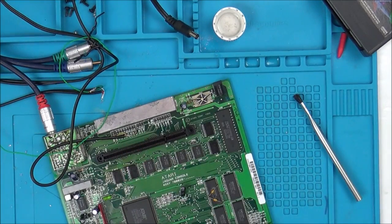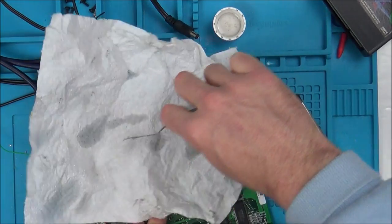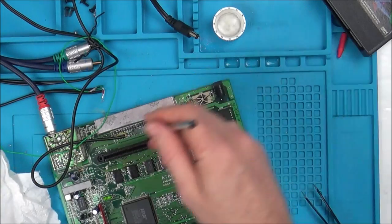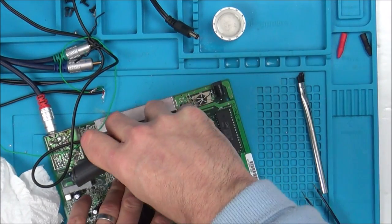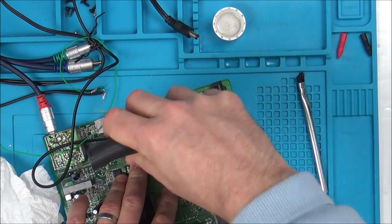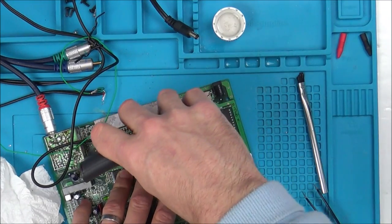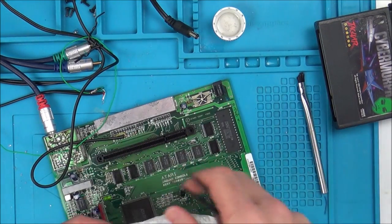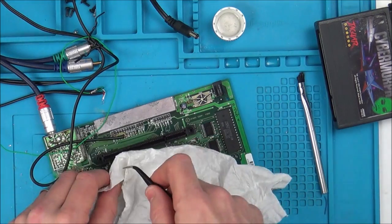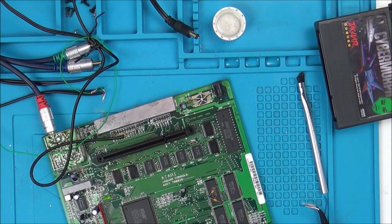The thing is, this is completely exposed, so all the dust and everything is constantly going to be gathering down here. Also, these are apparently self-cleaning, so the idea is that you're not supposed to have to clean the game carts here, because every time you push it in and out, it's supposed to clean itself. Just doing that very gently. Right, let's see now if that's going to make a difference.